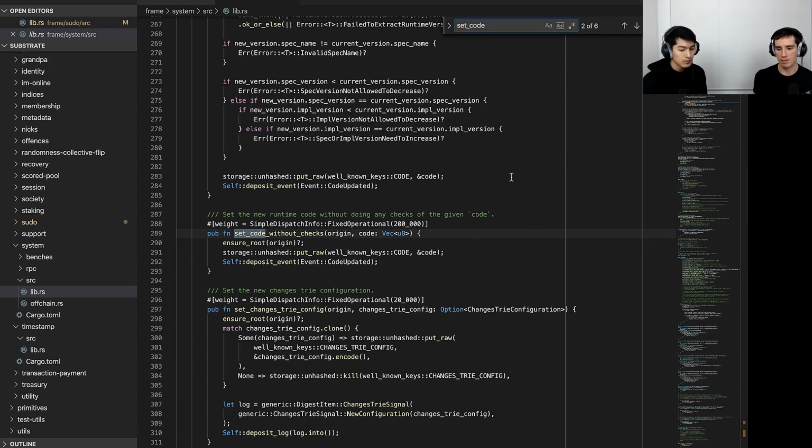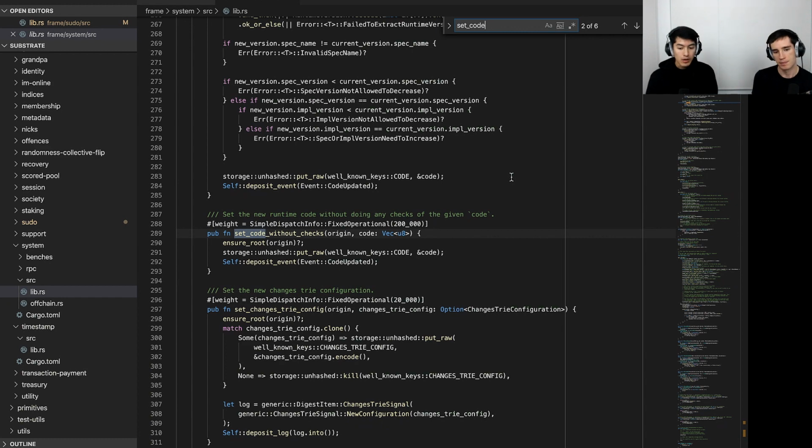If you change your mind and you don't want those anymore, then you could just upgrade to a whole new lib.rs, basically. That's really useful if you want to add new pallets to your runtime, add new features, or if you find a bug and you want to fix it, then you could just go. And this way we're going to look at with sudo is just one way of calling this upgrade. But there are lots of ways through governance and whatever custom logic you want to be able to issue one of these upgrades.